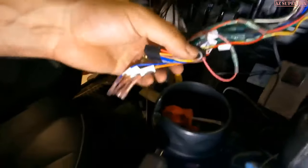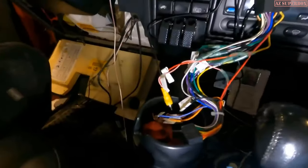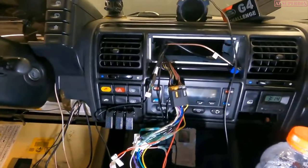Yeah, I don't have a parking brake. Oh, I have a parking brake, but I don't have a warning light for it, so won't be needing that wire. So let's hope it fits.